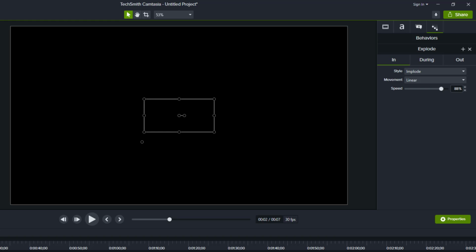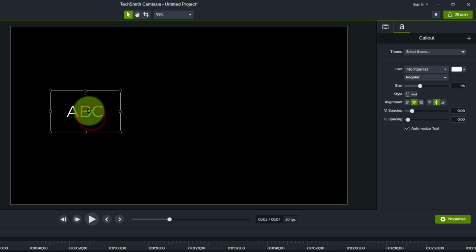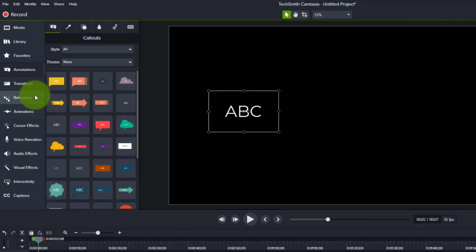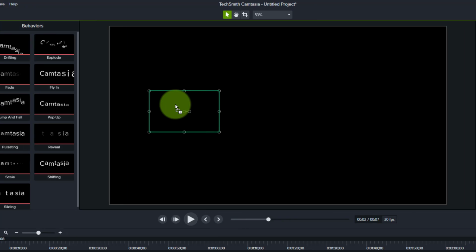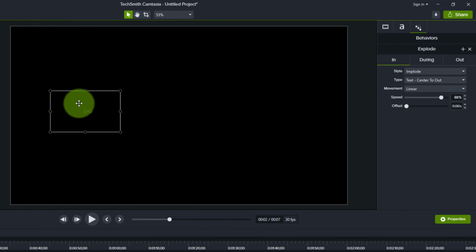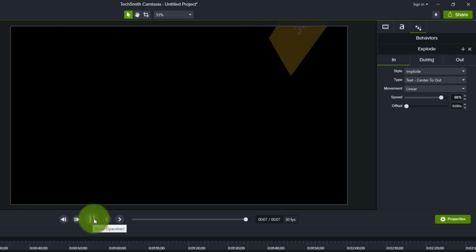If I wanted each individual letter to be affected, I would need to use one of the text-only annotations. And I'll pull one of those on screen to demonstrate that as well. So we have our text-only annotation, and I'll apply the explode behavior to it, and this time I'm actually going to click and drag it onto the item on the canvas rather than down on the timeline, and you'll see it disappears again because it's going to enter. And so if I play it back, you'll see that each letter was affected, and when it goes out, the same will occur.